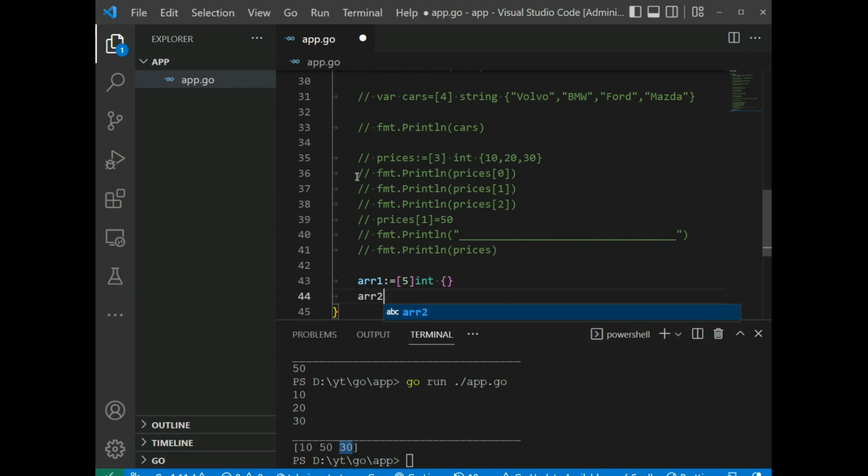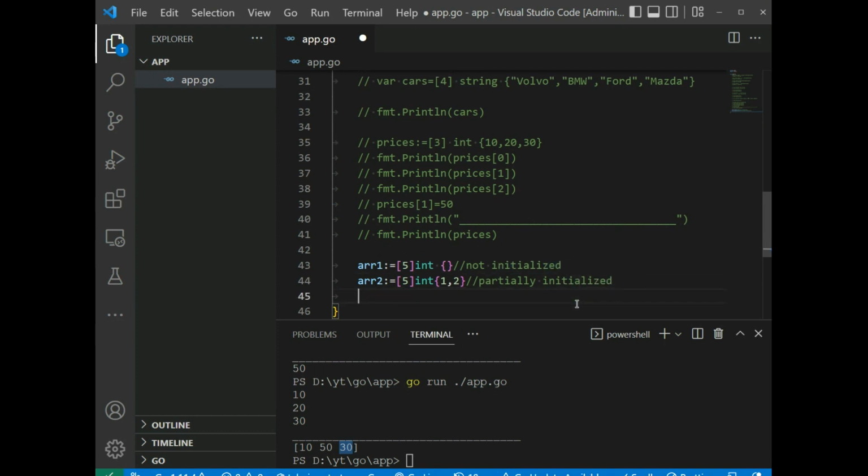And array2, 5 and int, and 1 and 2. So this is not initialized, this is partially initialized. So copy this, and the last is array3, 5, int, and 1, 2, 3, 4, and 5. And this is fully initialized.